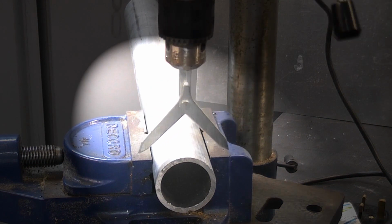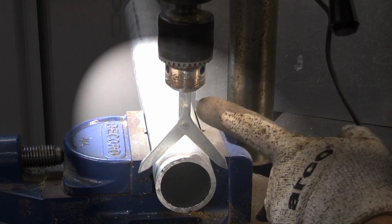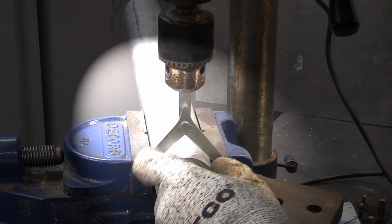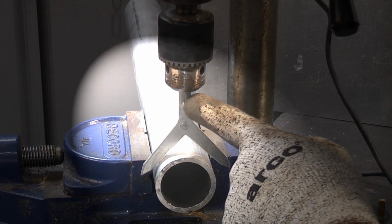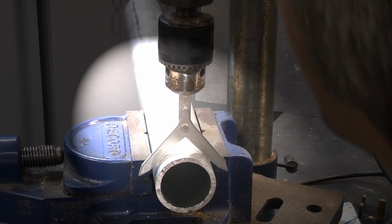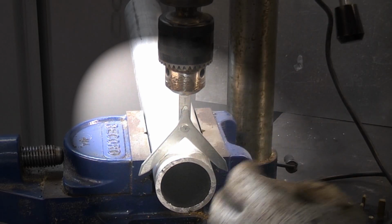We now just need to move that down to the workpiece, and you can see that in the centre there is a line and a line on the shaft. We need to touch both sides of the centre finder and ensure that the line in the centre is aligned with the centre above. So if I press that down on there, you can see that that is actually perfectly aligned.